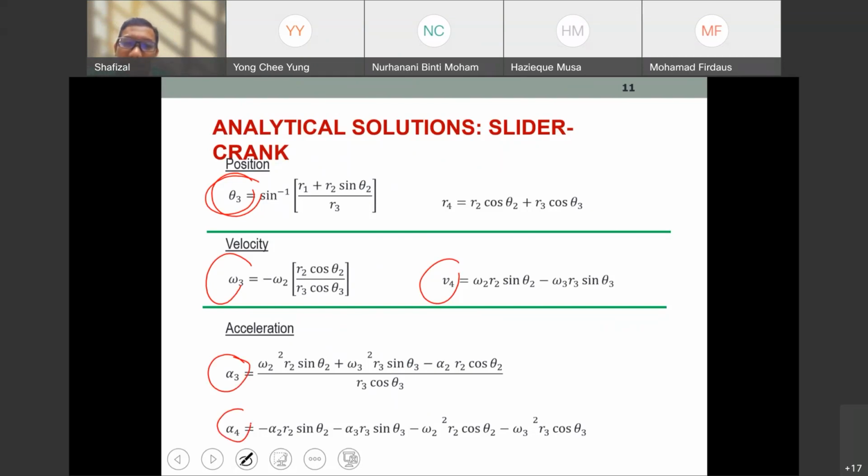The equation is quite long, but if you have all these things, if you have theta 3, you have theta 2, let's say this one theta 2. Theta 2 is the initial angle that will be given. Theta 2 will always be given, and R2, all given. R, you already know everything, you have to find all these things. You just put them into the equation, provided that the diagram should be similar to the circuit diagram. Okay, and then you can solve all this from the equation.